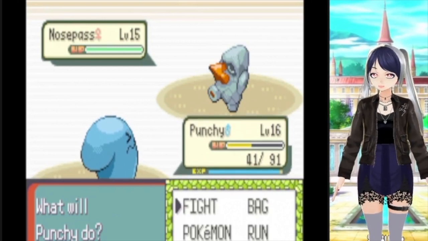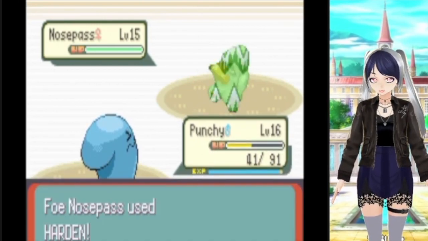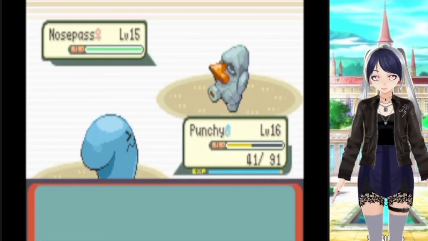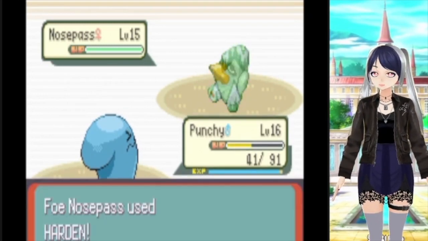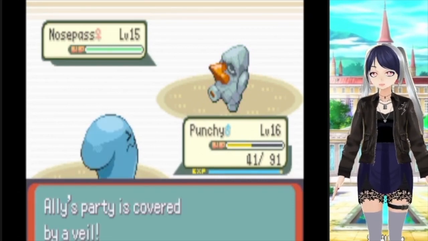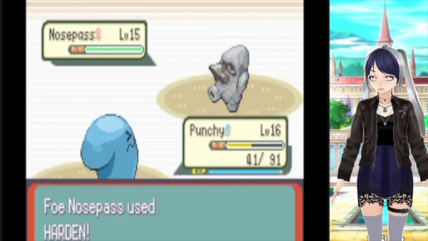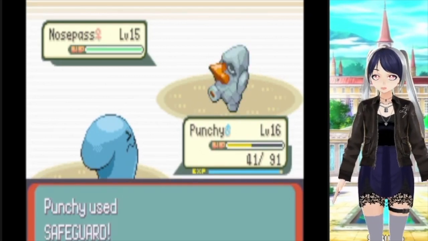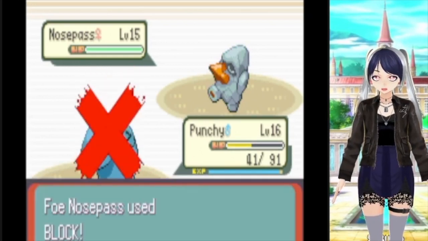However, the Nosepass uses Harden. This battle was mildly irritating, to say the least. It then uses another Harden, while I go for Safeguard. And then it uses another Harden while I go for another Safeguard. Then it uses Harden a third time. Again, Wobbuffet cannot attack on its own.